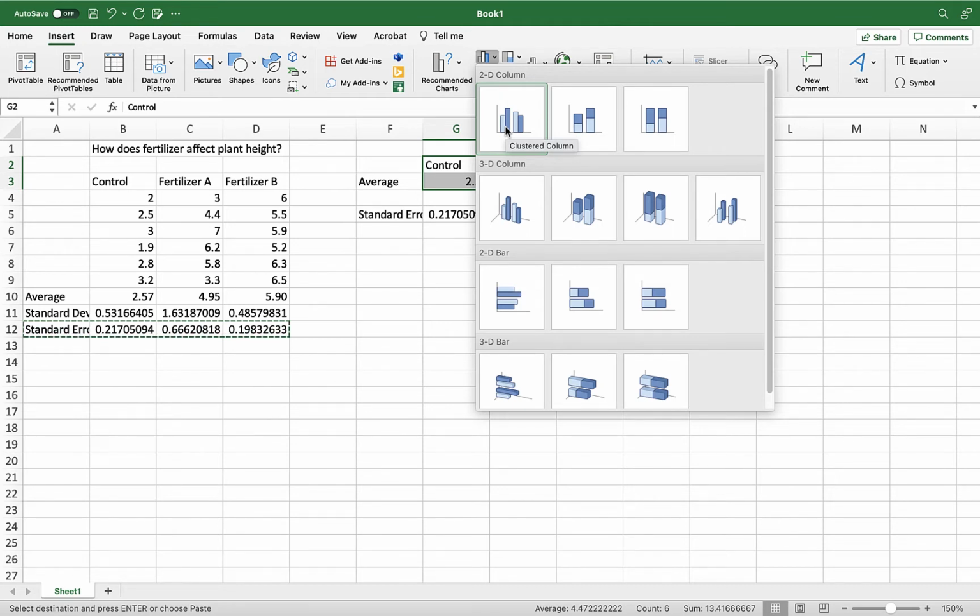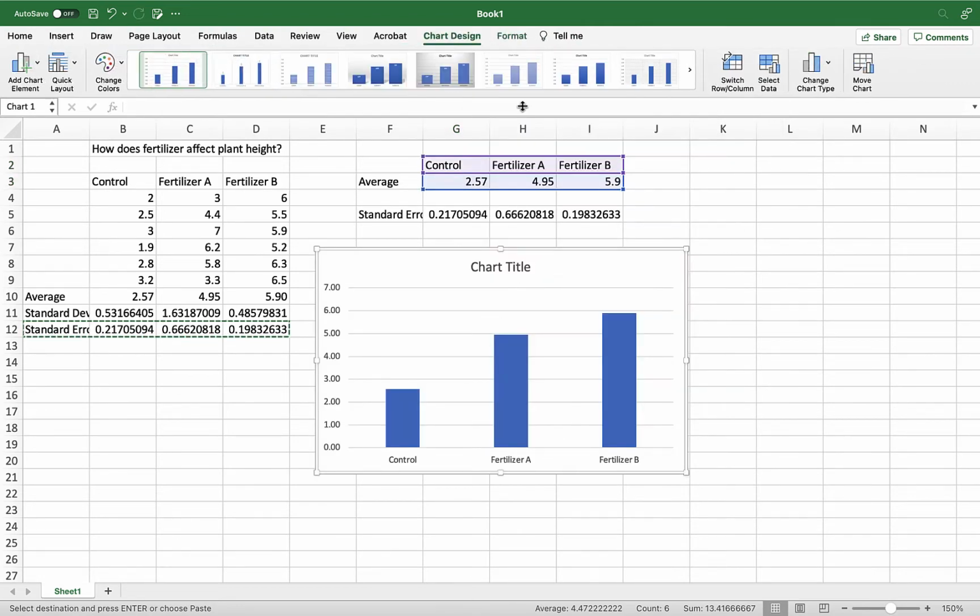And again, we want column, not a bar, because a bar would actually give you a sideways graph. And we don't really do that in science because then you have your X and your Y, or your dependent and independent variables, on the wrong axes. Okay, so I'm going to insert my bar graph here. You can see I've got all of my labels already on the X-axis.